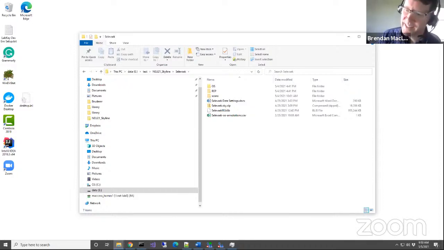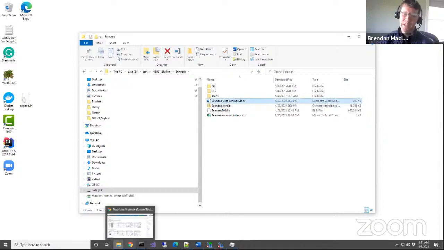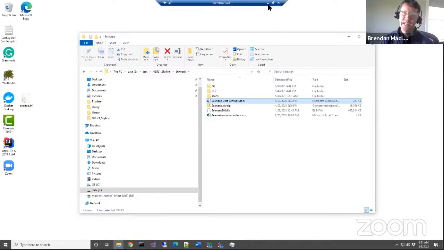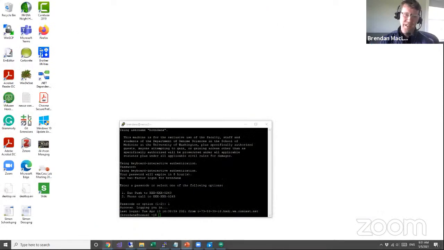Okay, so we're back to 9:50. Hopefully people are back at their seats. Can't see any of you, so I don't know for sure. But okay, we're going to start working on this CelebSec data. I actually have opened this CelebSec data settings document. There's a PDF form, which I opened here.